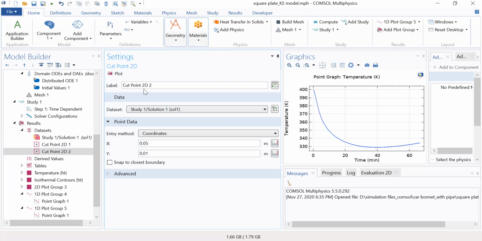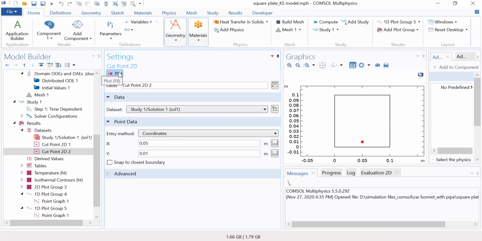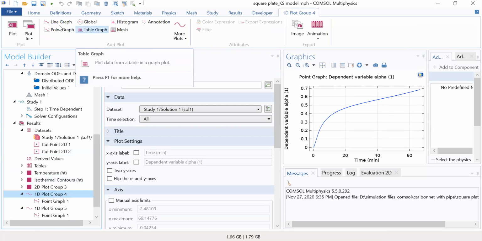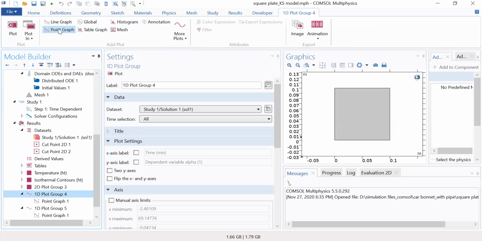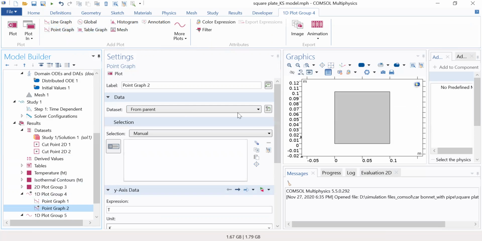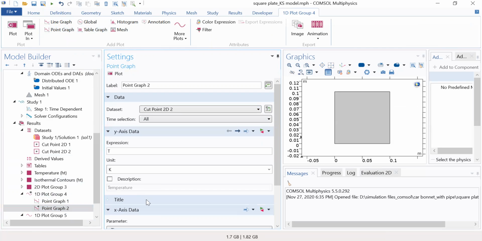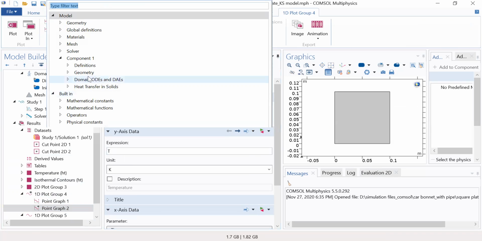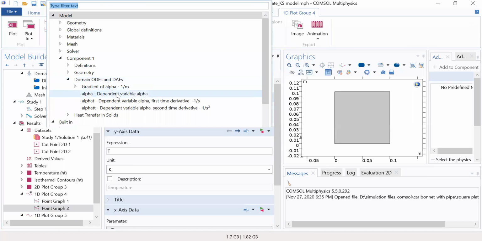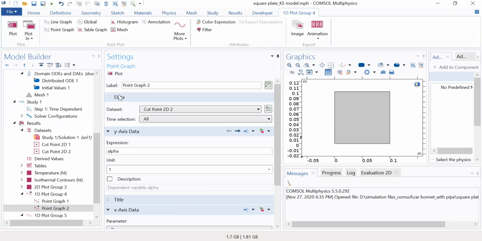So the point is here now. Now we club the two points. Again I will add one more point graph, and this point graph will be for cut point 2D2, and remember we have to change the expression to degree of cure here. The previous plot is of degree of cure.